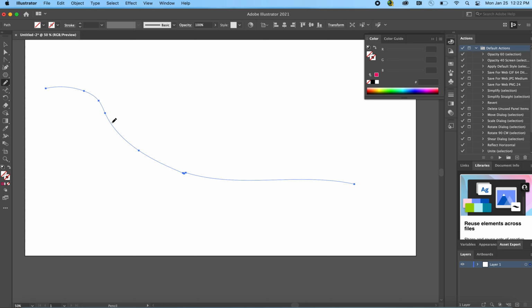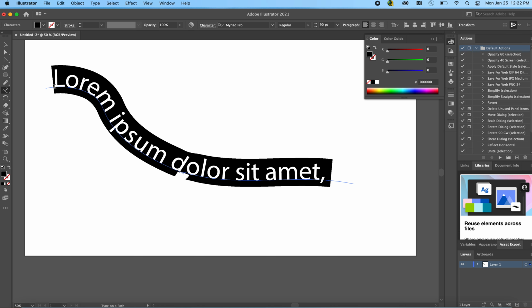And okay, you're thinking, well, what does that actually mean? Turn it into what? Well, the path is there as a guide. So I can go back to my text tool here, type on a path tool, remember that. I'm going to select that. I'm going to hover my type on a path tool over the path, and then look what happens. It gives me some generic Latin that we can then change.